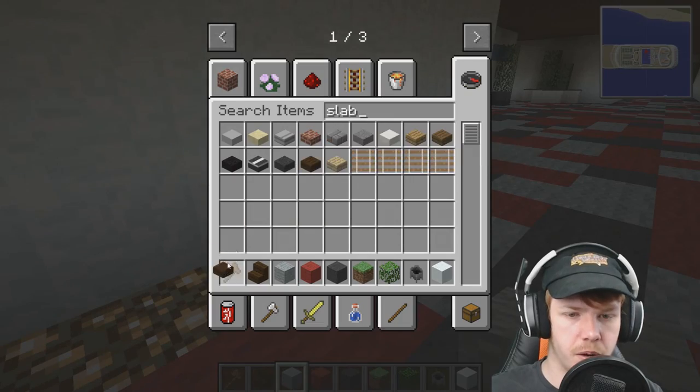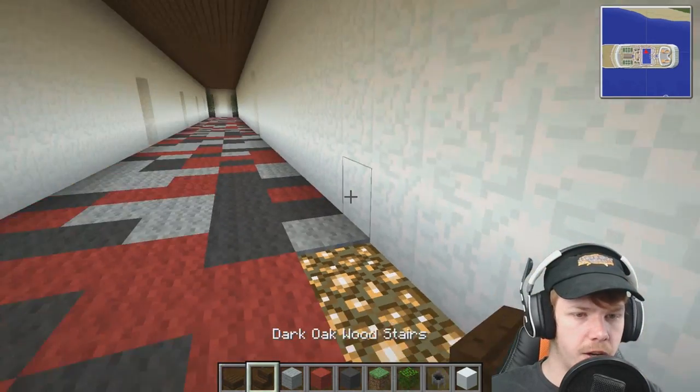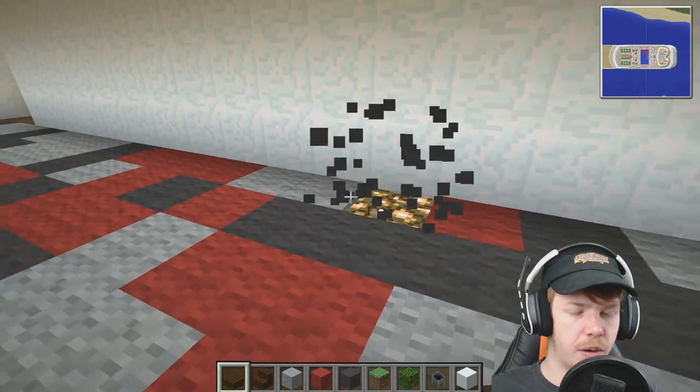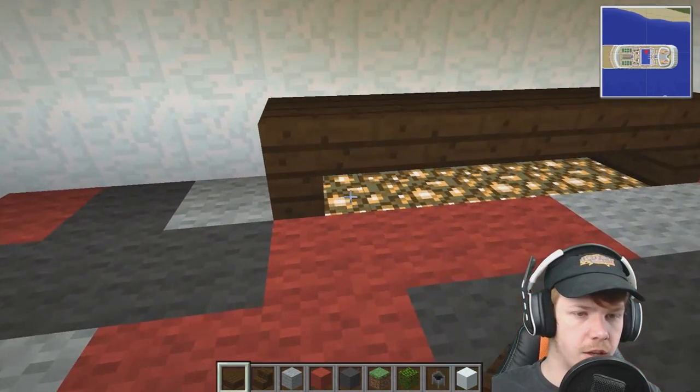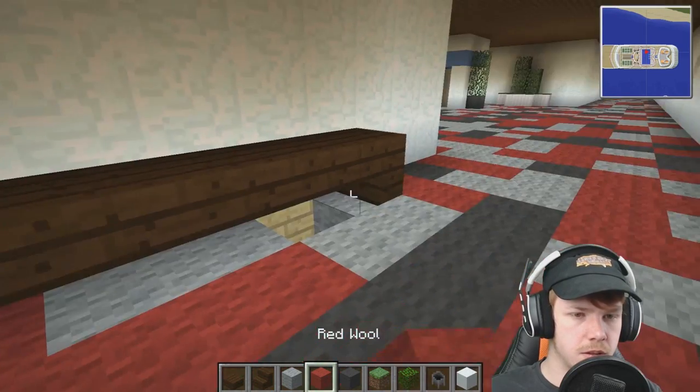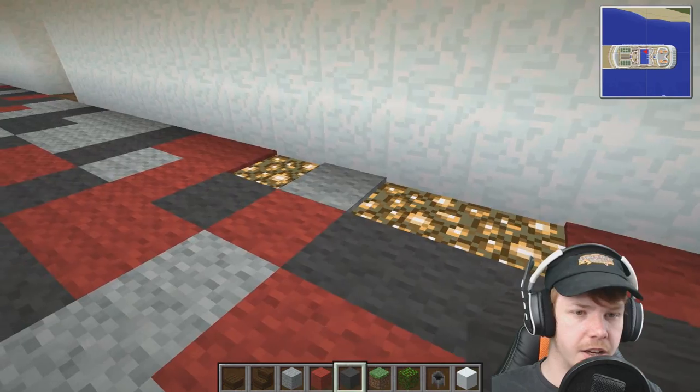Slab. I don't think I'm going to need my one for the moment. So we'll have that one and that one. Five-block long table. And then we'll have a block of three in the middle. Oh, yeah. And then we need to replace these ones underneath with these. Again, try and keep it random.